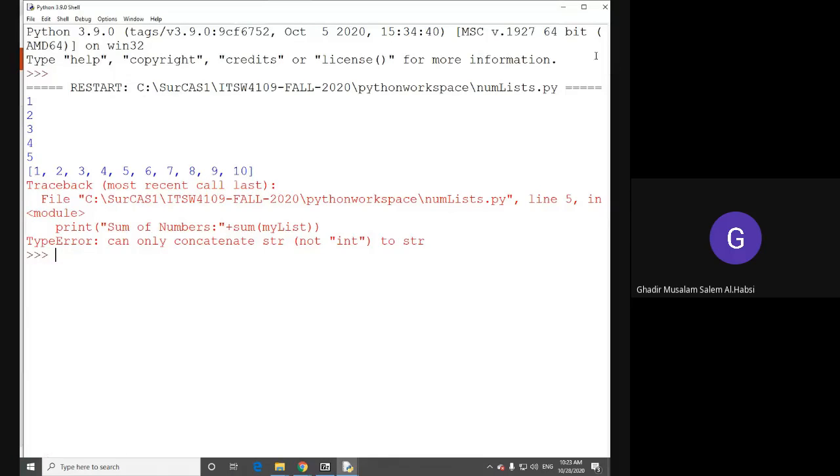Some str. So what is this error? Tell me, what is this error?